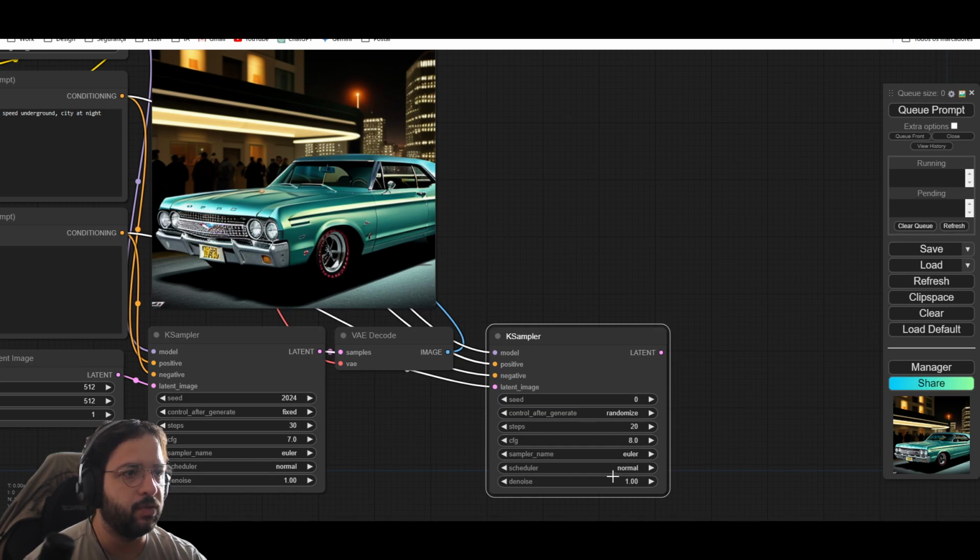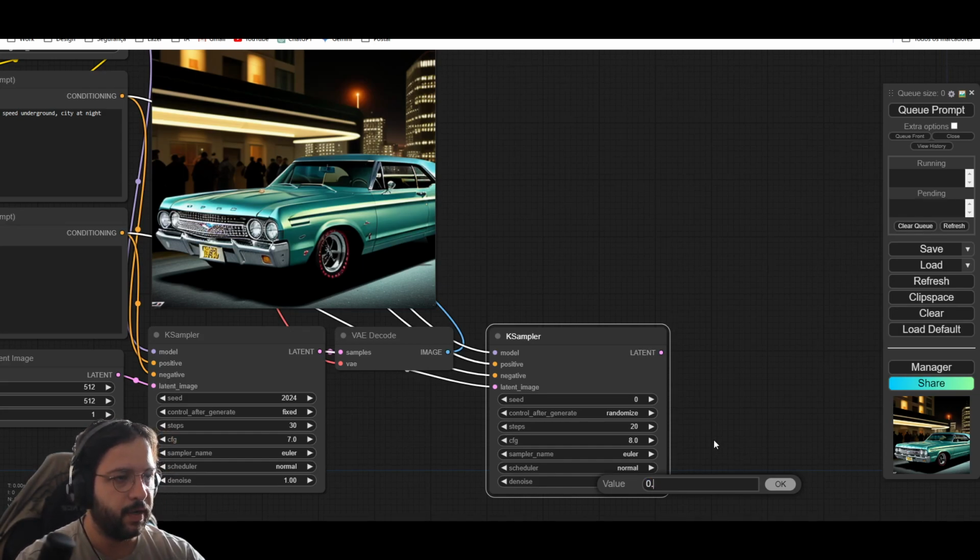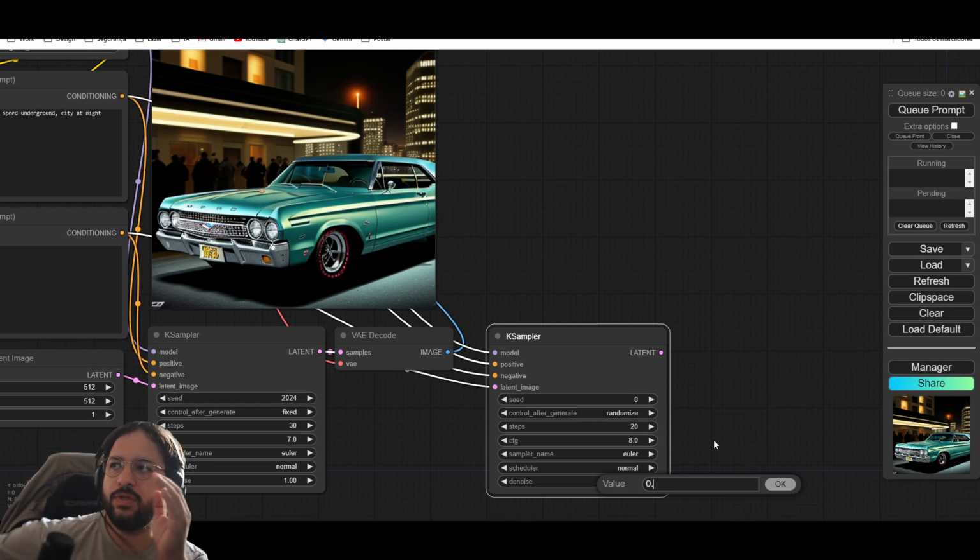And what we need to do is choose a denoise. So for example, let's choose right here the denoise of 0. If you denoise 1, you're denoising too much, I think. And if you denoise 0, you're not denoising. So let's go with 0.5.